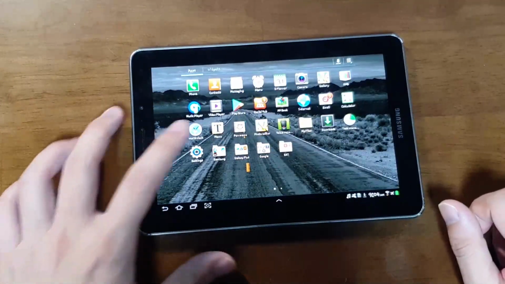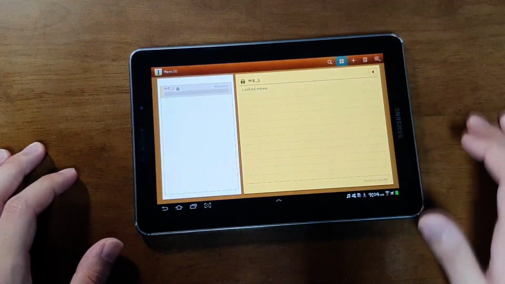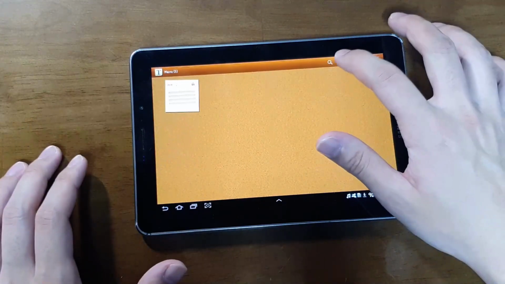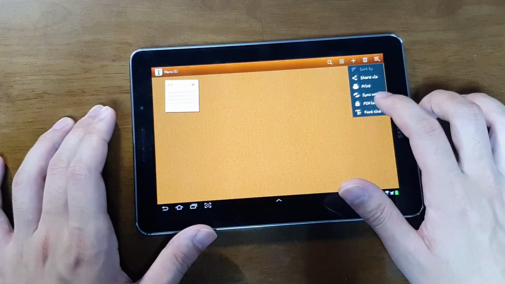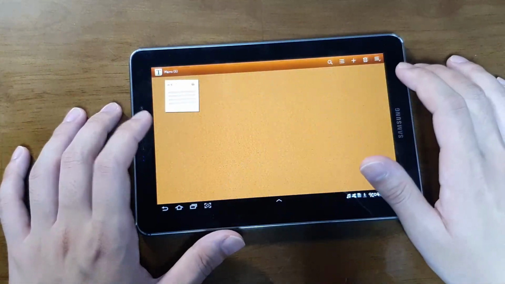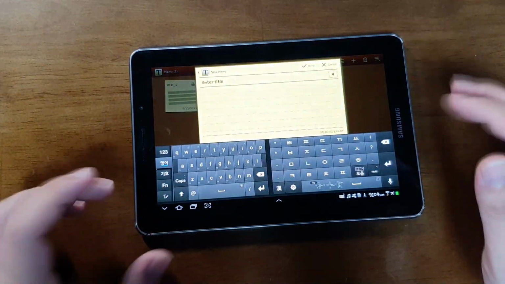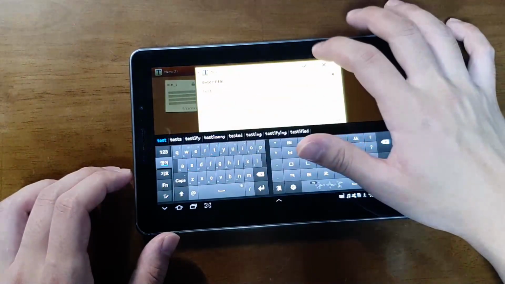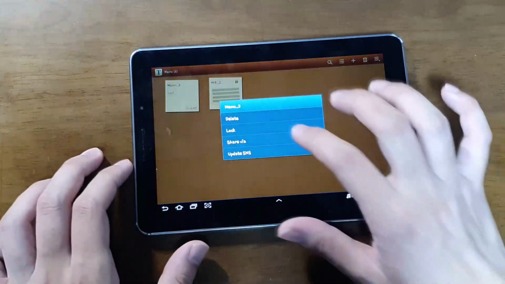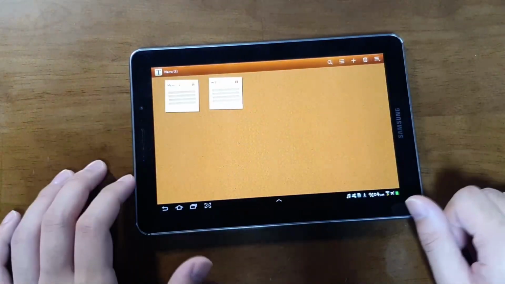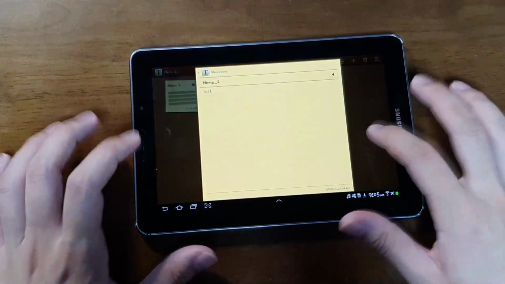And there's Memo, which is a basic memo app. I can see it like a post-it or in a grid. And here I can do a PIN lock like so. If I want to see the memo, I have to type the PIN. So just type test. Then there's a memo, and if I want to lock it, press and hold lock, then it's locked. Oh yeah, then I can see the memo.